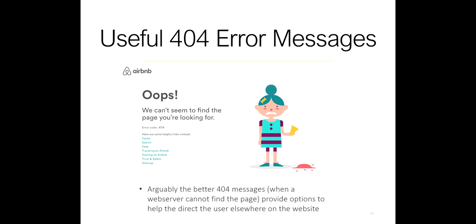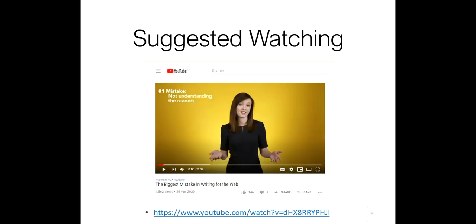So you want to be helpful. You don't want to just say, you've come to a page where there is no page here for this. So what should the user do next? You want to provide them with options. And you want to essentially give the user help to look elsewhere within the website. This is something, by the way, I'd recommend if you're really interested in learning more about writing effectively for the web.